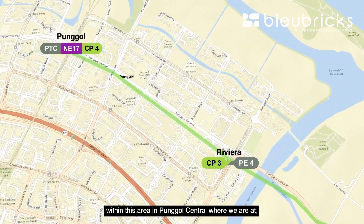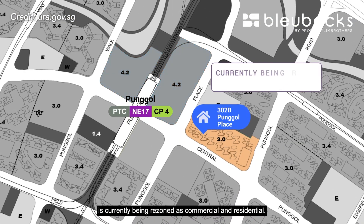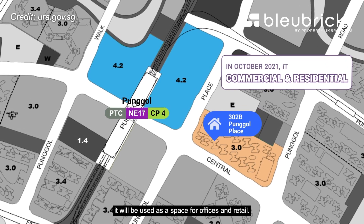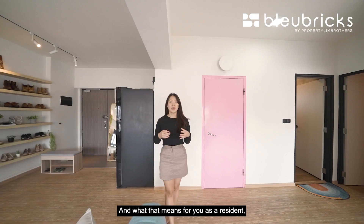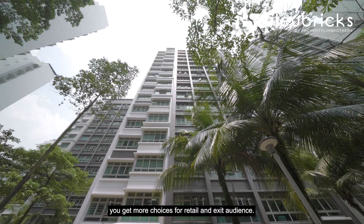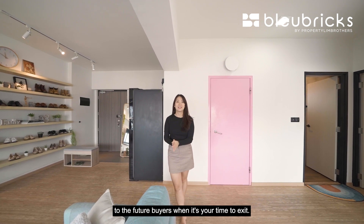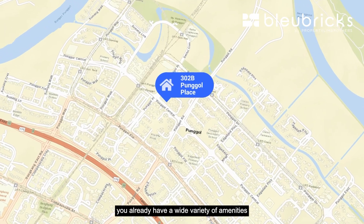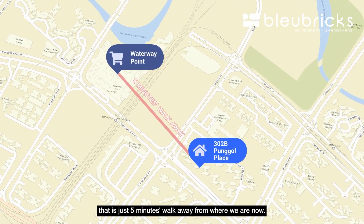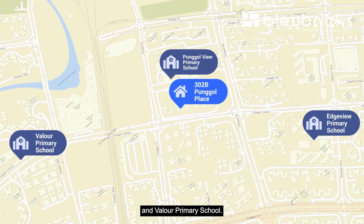The Cross Island Line brings invaluable convenience to Punggol residents — the Punggol extension brings you to Pasir Ris with just three stops. In Punggol Central where we are, the field between Punggol MRT and our block is currently being rezoned as commercial and residential. According to URA in October 2021, it will be used for office and retail, giving residents more choices and making the area more attractive to future buyers. You already have a wide variety of amenities including Waterway Point just five minutes' walk away, and within one kilometre radius schools include Punggol View, Edgefield, and Coral Primary School.